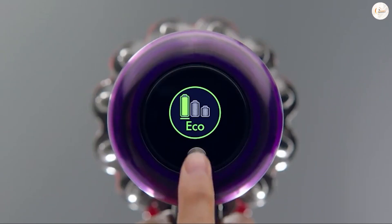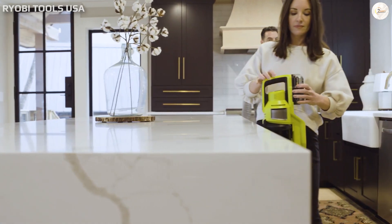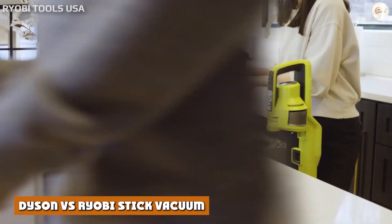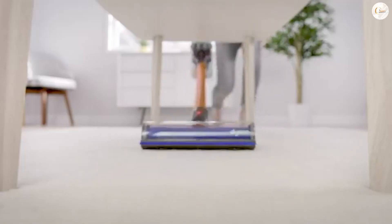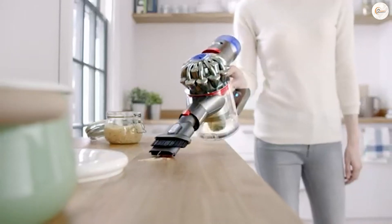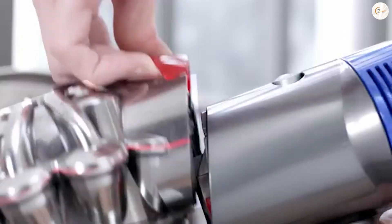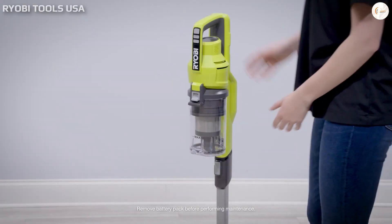Power: it has a powerful suction capacity and can capture small particles and expel clean air. Comparing Dyson vs Ryobi stick vacuums on power — both Dyson and Ryobi models are powerful and have great suction capacity. The Ryobi Stick model offers two power modes, high and low, and it does not feature a screen that indicates the remaining battery or run time. In comparison, the Dyson models include three power modes: auto, eco, and boost.